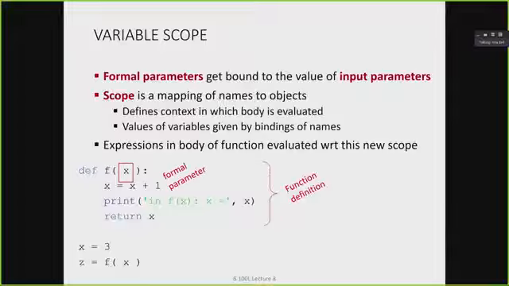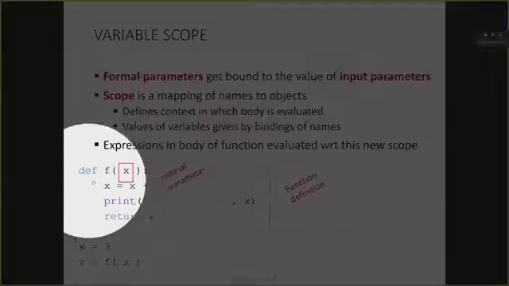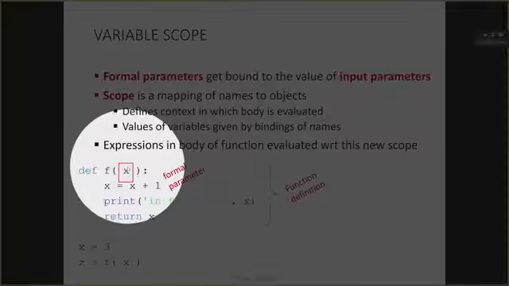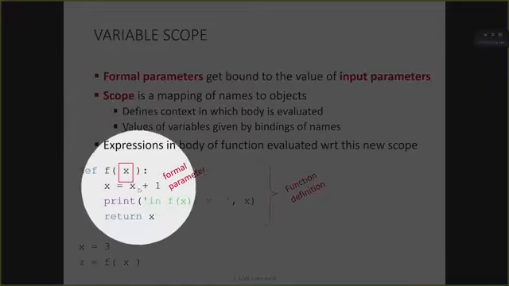So that's the definition. Again, this just sits in Python memory. It doesn't actually get run until we make a function call. The parameters here, when we wrote our function, are called formal parameters because there's no actual value associated with them, right? We're writing this function assuming that at some point we're going to get a value for x. But at the time we're writing the function, there's no value for x. It's just this abstract variable. And we're using that variable x within the function body, assuming that at some point we're going to get an initial value for x, right? So x is equal to 3, at which point the body can then execute.